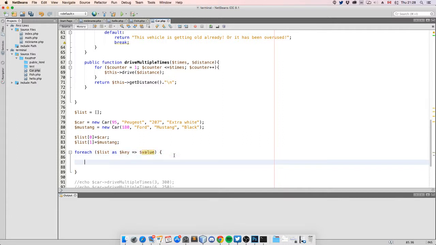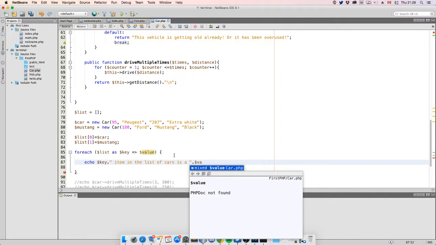So let's put that to a test, and let's say echo key, then together with item, in the list of cars is a, and then dot, excuse me, value.